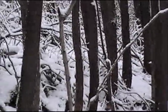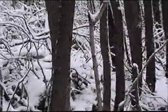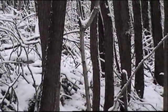Wind's blowing pretty good. I can probably hear it in the mic anyways. Hope it's not interfering too much. But I'll show you here.